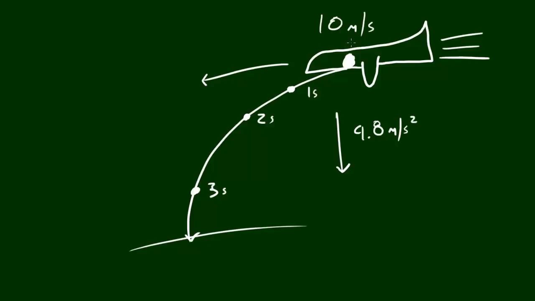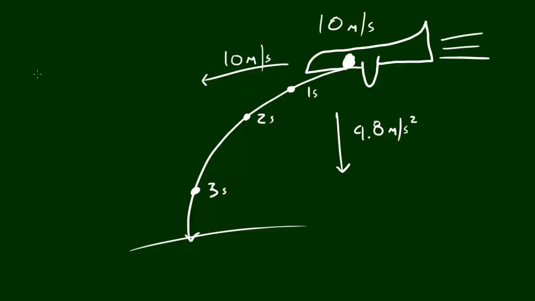And actually, this is the thing. Whenever you're in a plane and you drop something out of the plane, or if you're driving in a car and you drop a ball out of the car or something, that object is going to continue moving in the same direction and speed as the plane. So not only will this object accelerate downward at 9.8 meters per second squared, but it will continue forward at a speed of 10 meters per second. So just remember that. It's going to accelerate downward. In other words, it's going to gain speed, but the forward motion is going to remain at a constant speed.